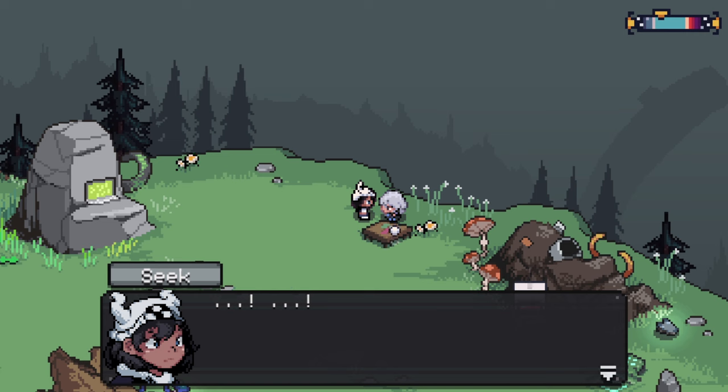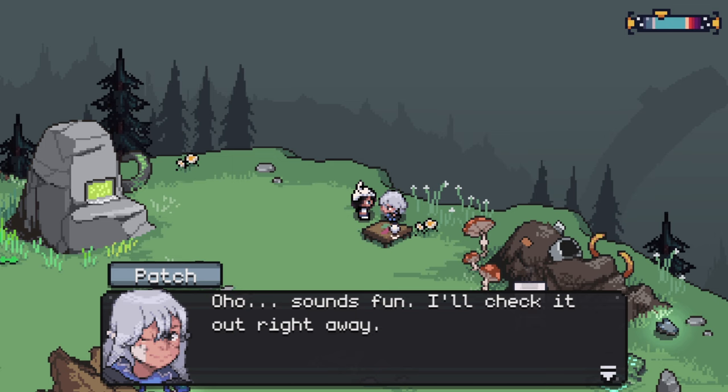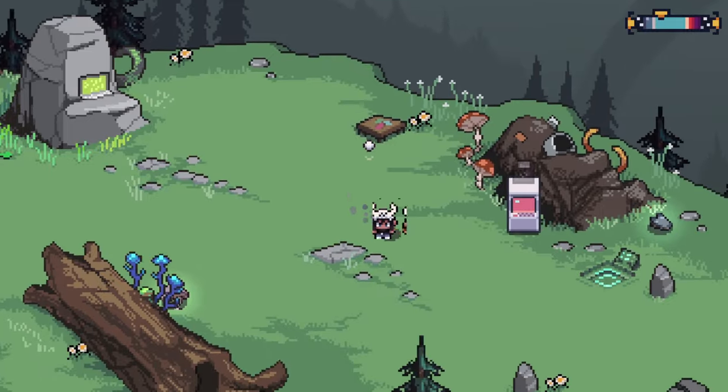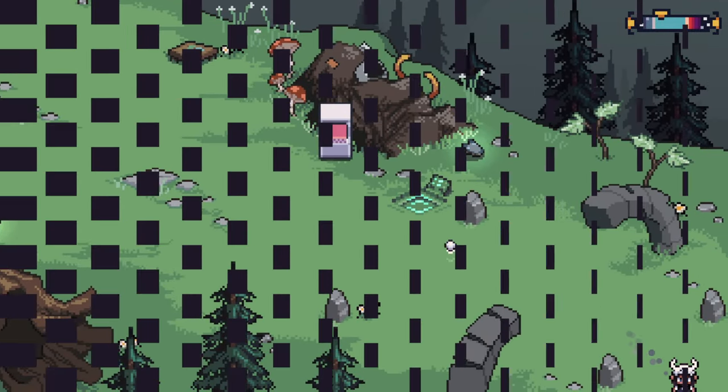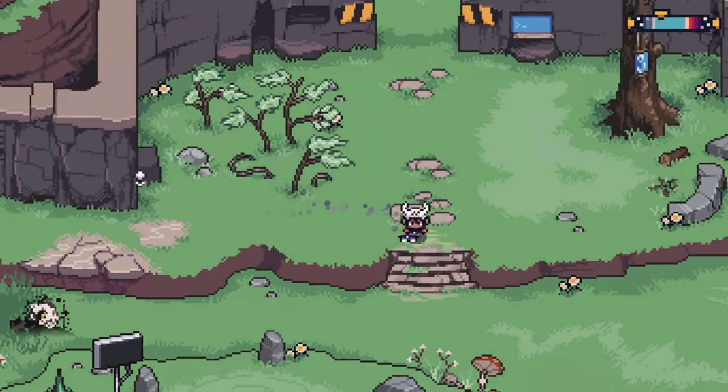Wanna play? Actually. Oh, you're saying there's a card shop in Colonel Dump now? Ashley's inviting me to visit? Oh, sounds fun. I'll check it out right away. Okay, sweet. So let's go back and maybe you can give me your card and I need to decide what else I can do.